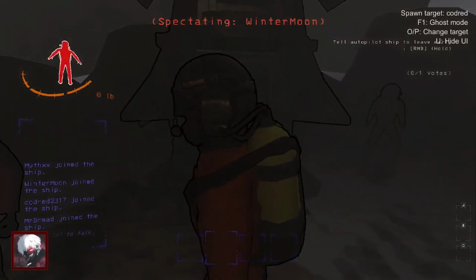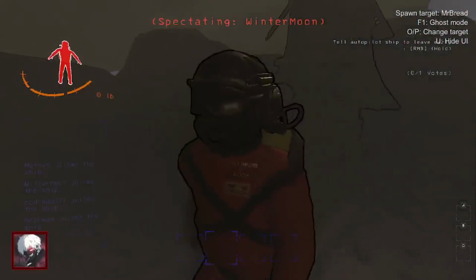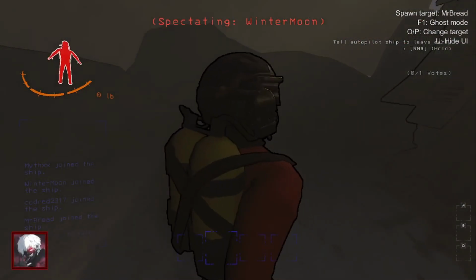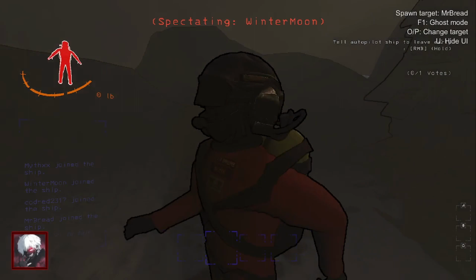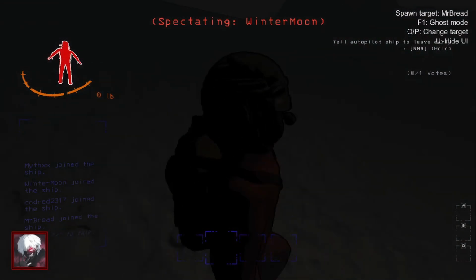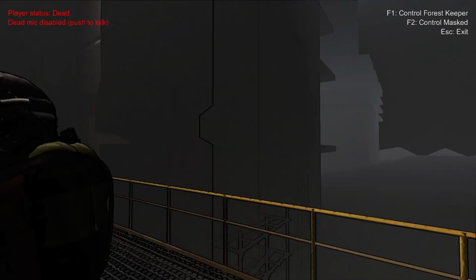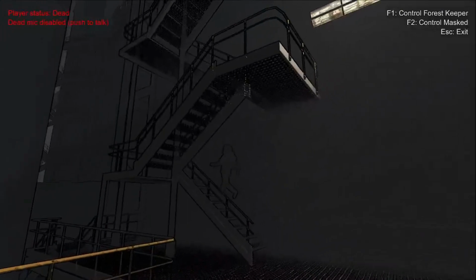Yep. Alright, now it's on your head. F is for flashlight, V is for walkie. F is for flashlight, what's for walkie? V. Are you serious? I just died. How's it going, guys? Okay, well, let the fun begin.